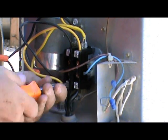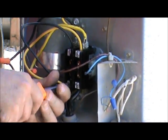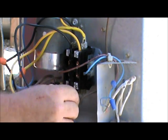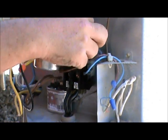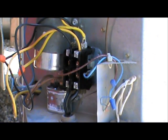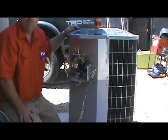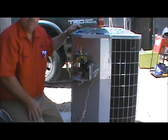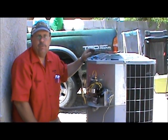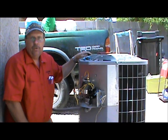We're just about done. We've got everything hooked up — line one, line two, yellows on the right, blacks on the left, low voltage hooked back up, and a brand new contactor in there ready to go. Contactors usually last between three and seven years, so if yours looks a little worn out, you might want to do some preventive maintenance and buy a new one. We have several for sale — single pole and double pole contactors at FixMyOwnAC.com. The next step is to turn the breakers back on, fire up the unit, and make sure it's working.